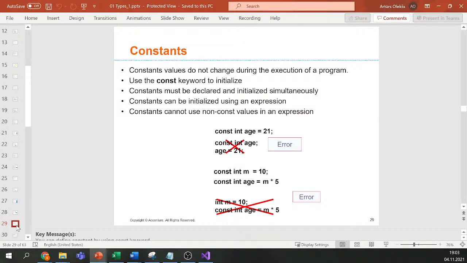So then the next one is the constants. I wanted to discuss this when we talk about the enums. So yeah, the constants, for me when I was a beginner, that was a little bit not really clear. Why do I actually need the constants? I can simply use the variables and that will be enough for me. Yeah, that's true, and especially for me as a mathematician, that was quite an obvious thing. Why can't we just simply use the variables? So why do we need to use the constants?